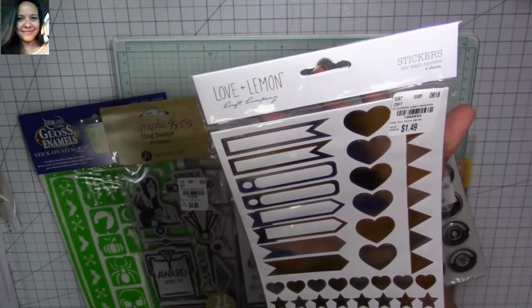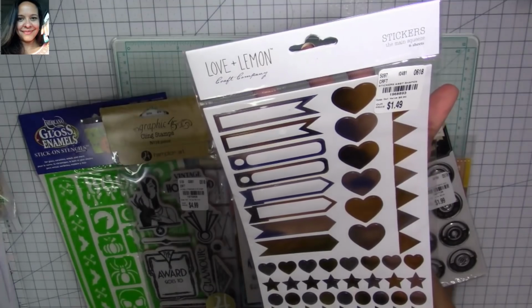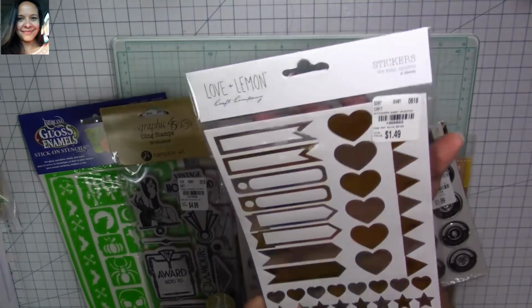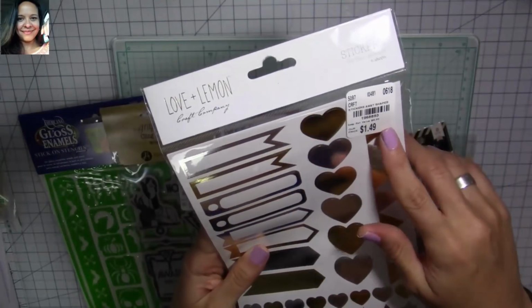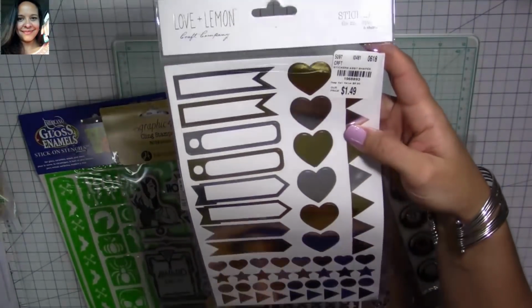I got also these Love Plus Lemon stickers, and these ones are gold foil, silver, and gold, $1.49 out of $6.99, and they come with tons in the little pack, so I love them.